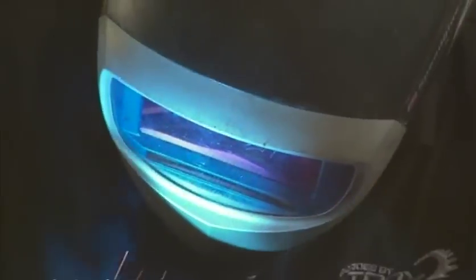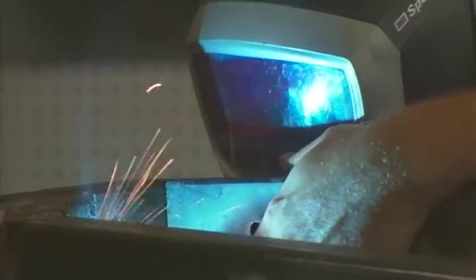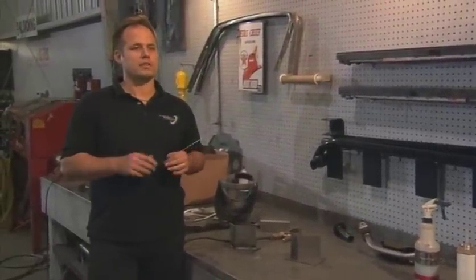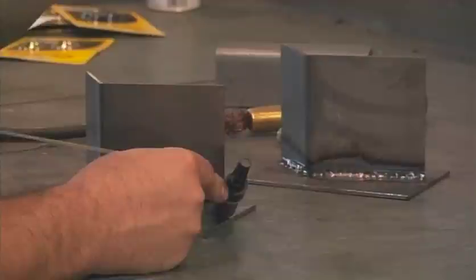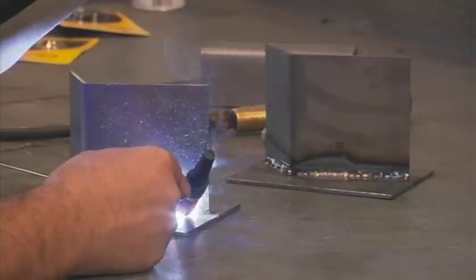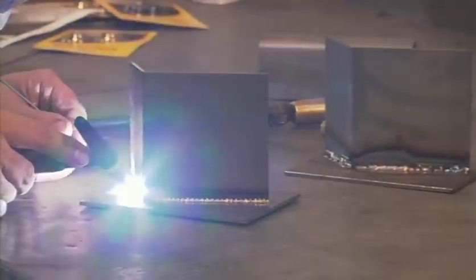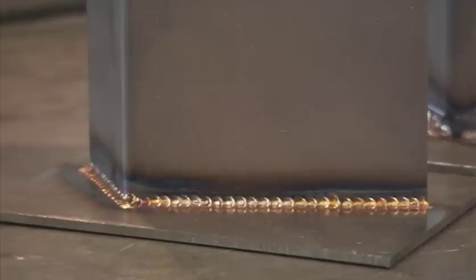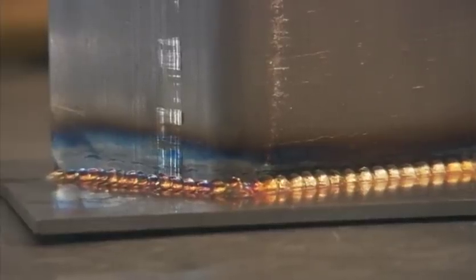Few in the world of custom cars can weld like Troy Trepanier — an artist who learned his craft at an early age from his grandfather, a plumber who taught his grandson how to torch soda cans together. Troy says his pencil is a welding rod. He likes looking at cars fabricated like race cars, where everything is raw and the welds are exposed — you can really see a true fabricator. The experts say a good weld should look like a row of nickels. To move to currency of a larger variety, this is what one of Troy's welds looks like on a $250,000 car.